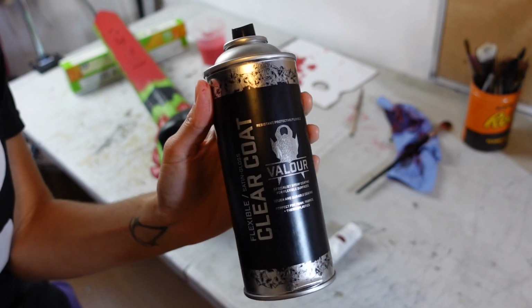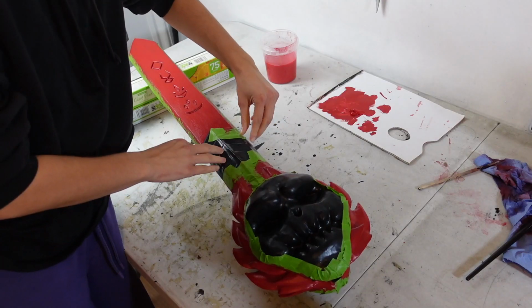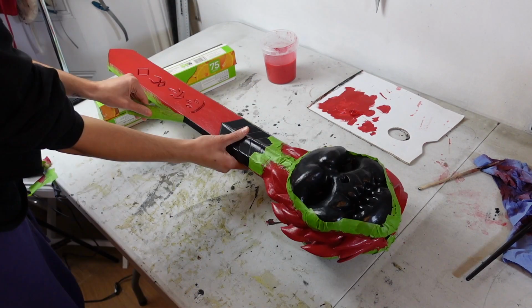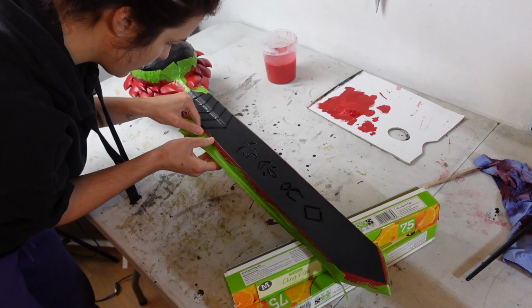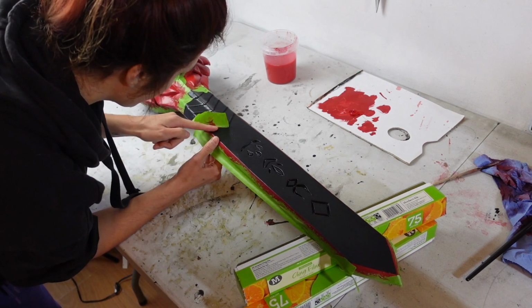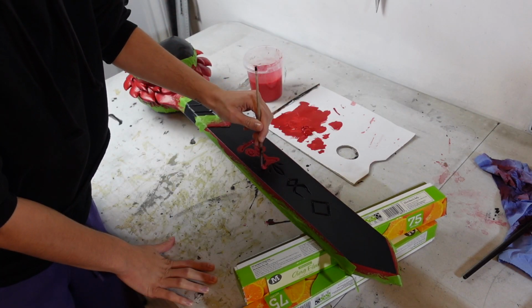When the red paint is dry, I apply a layer of spray varnish to seal it and protect it before removing the masking tape. Through the entire painting process, I'll be spraying on a layer of varnish in between each step. Sealing each layer as I go means I can continue to use frog tape without tearing up the paint I've already applied. I remove the masking tape from the front of the blade and apply it to the back of the blade. I then paint the back of the blade.